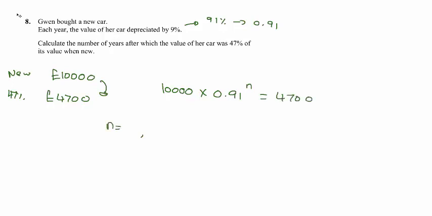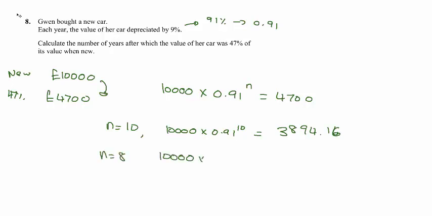Well, let me guess. Let me start with 10. There's nothing special about 10. But can you see this is the guess game again? Okay, that's giving me 3894.16. So I don't want to decrease, I've gone too far. So now let's back up a bit. My gut tells me 8, so I just go with it. It doesn't really matter.